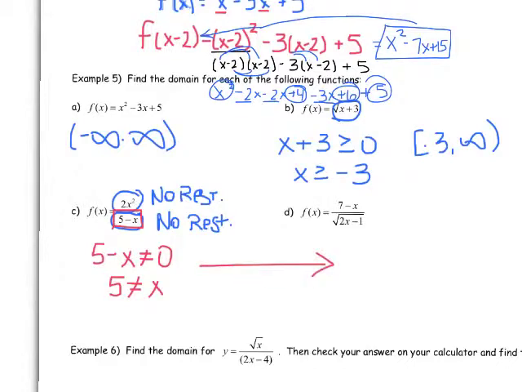So on a number line, how you represent that is, here's the 5. You're saying you can be after 5 or you can be before 5. Just don't be 5. So that's negative infinity, and then eventually you get to 5 and you want to skip over 5 and then go on.